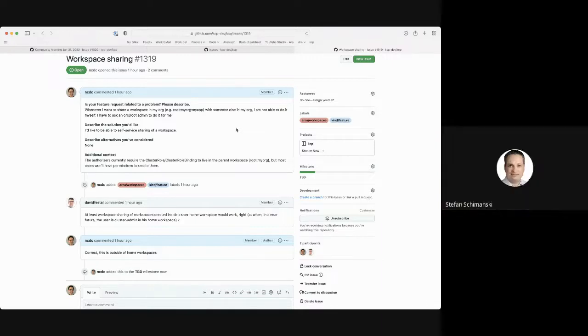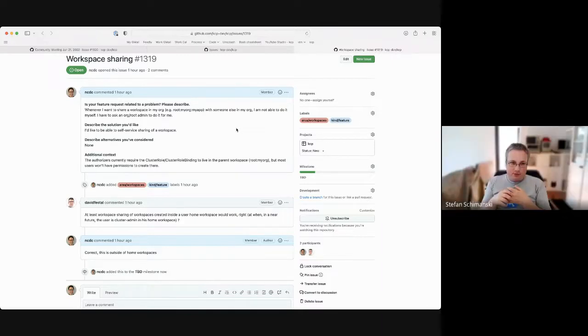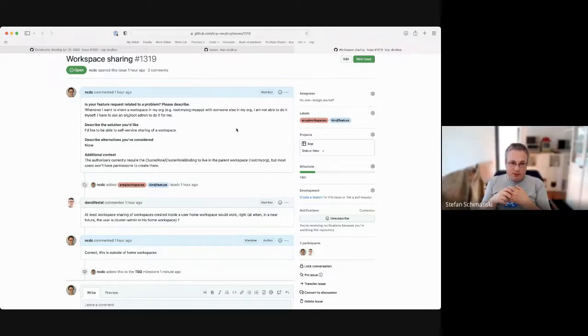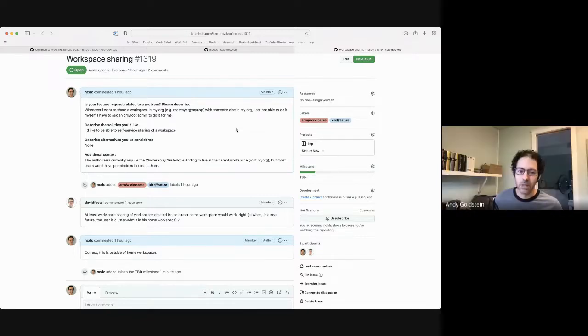It could be similar to RBAC permissions, which you can delegate, like you can give other people permissions when they are lower than your own. So we could tweak our authorizer to allow creation of roles and bindings if you own those permissions and you are allowed to share or something like that. Yeah, I think at this point it's TBD.